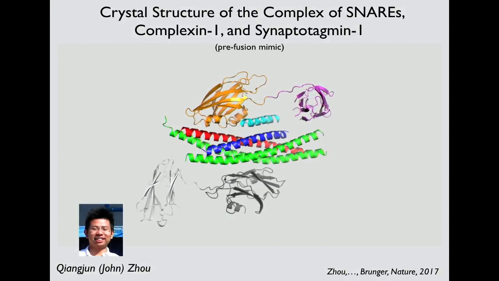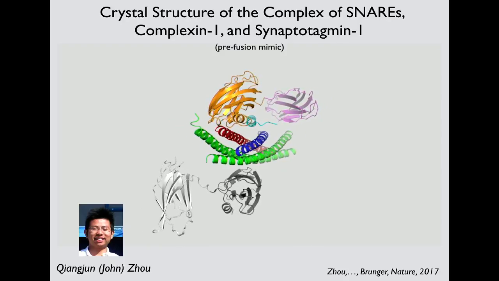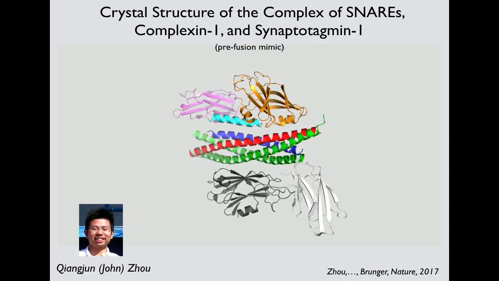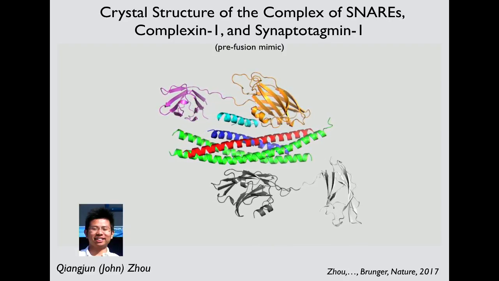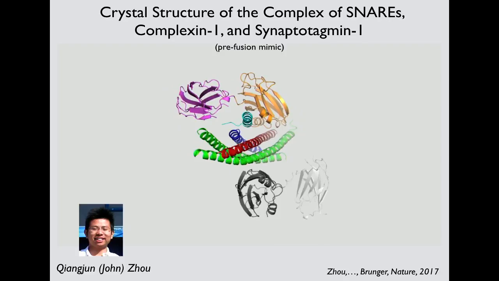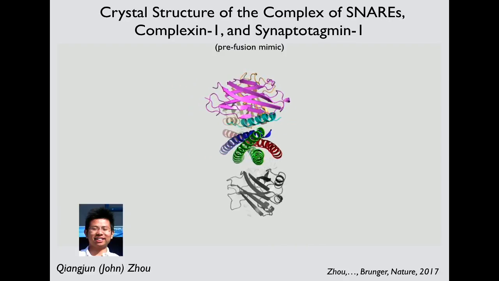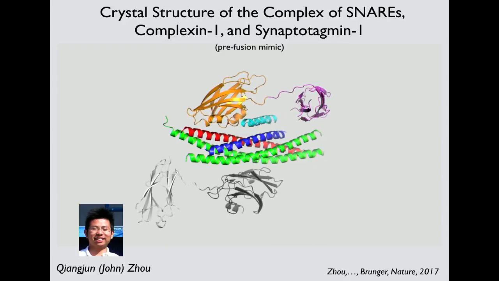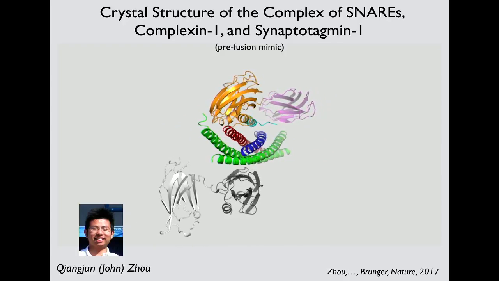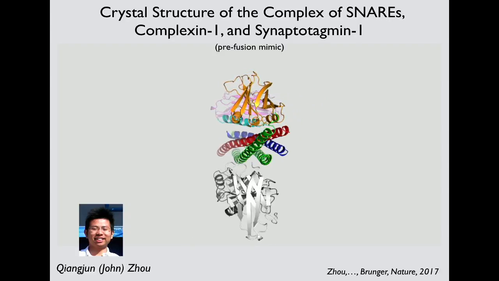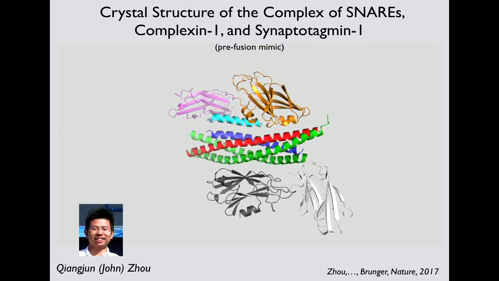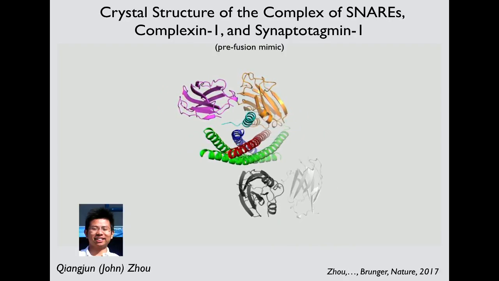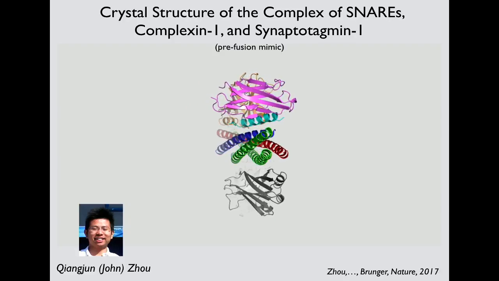So this is now work by Zhong Zhang or John Zhu, published last year, of the complex. It's really a super complex now between the SNARE complex at the center, synaptotagmin, and part of complexin. So this shows the two C2 domains of one synaptotagmin molecule interacting with the SNARE complex. And we had actually determined that part previously in the previous crystal structure already. What's new here was that we were able to introduce complexin into this, and what we saw to our surprise was another interface between the second synaptotagmin molecule and both the SNARE complex and complexin. So we really have two ways that these synaptotagmins can interact with the SNARE complex, one that doesn't involve complexin and the other one that does involve complexin.